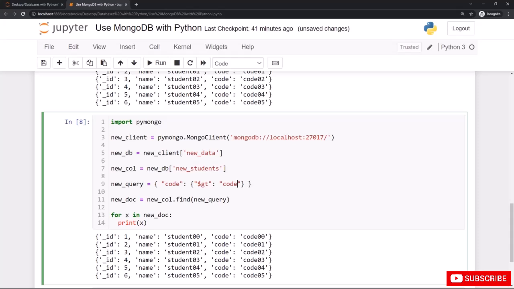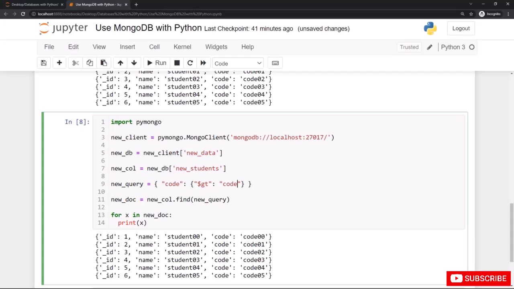All the documents inside the new students collection match this condition. All the code values start with this word: code 00, code 01, code 02. You can use the greater than modifier with a letter or a word. Try to change this word to another word or another letter and see the changes in the output.